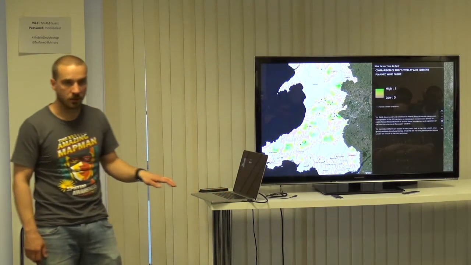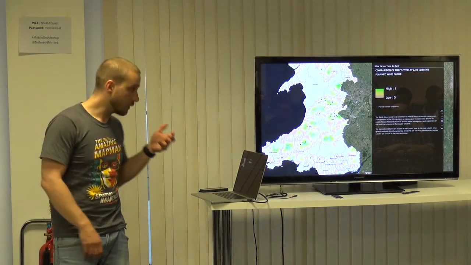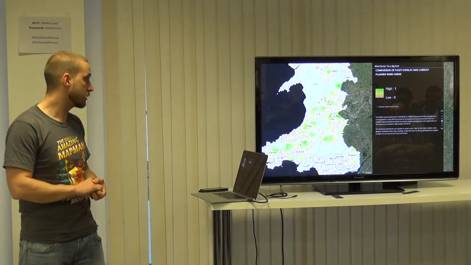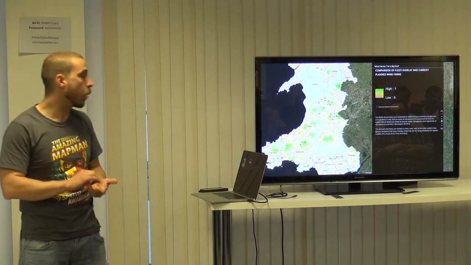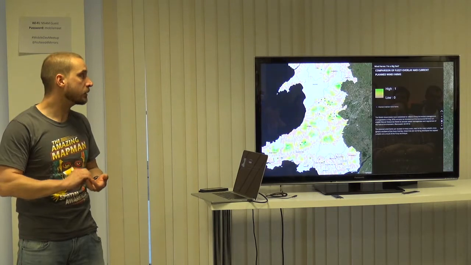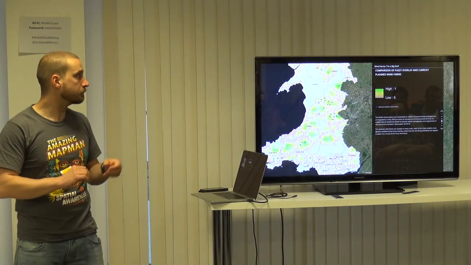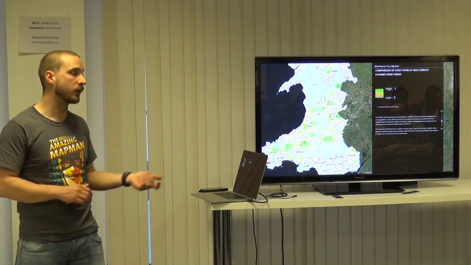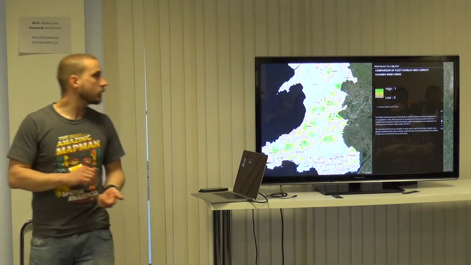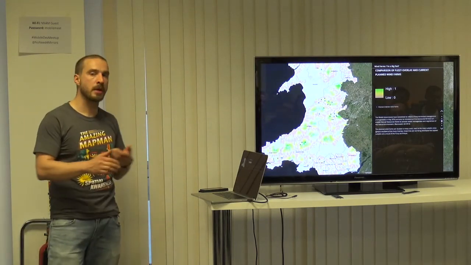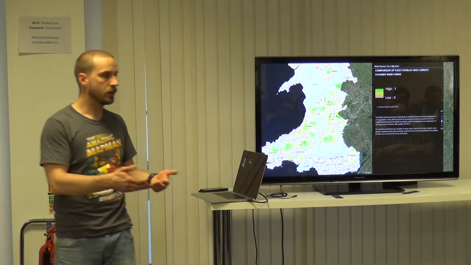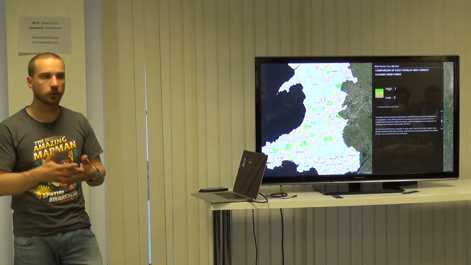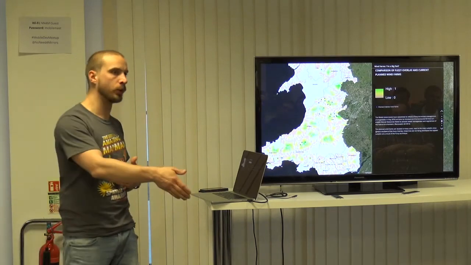Here's the second version of these things. Here we have a map from Wales that is showing a fuzzy overlay with planned wind farms and existing wind farms. One of the interesting things with the story maps is that usually the main purpose of showing these things is to communicate or try to get our point through with them.